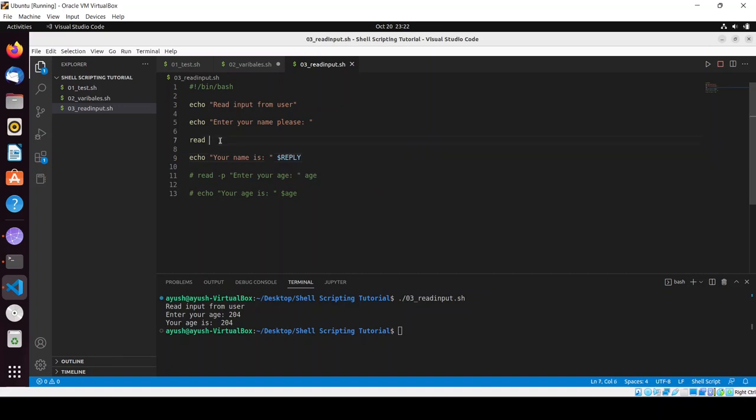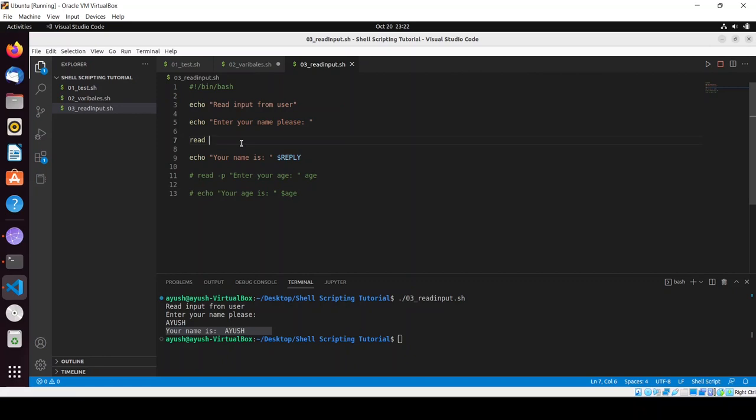If you don't provide the name of the variable, it will store the input into REPLY. I will run this script again and write the name as Ayush, and here you can see your name is Ayush without any use of a variable. But that is not a very good practice, it is always advised to use variables.